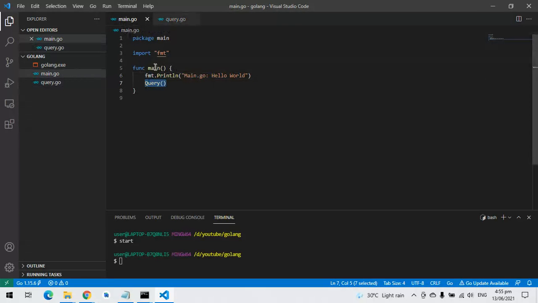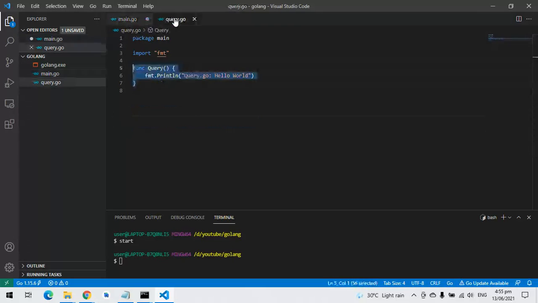As you can see, whenever the package is the same, the Go programming language treats it as the same file. So for example, here in main.go and query.go, it's just the same as having it internally in the same file in main.go, as well as if we separate it.